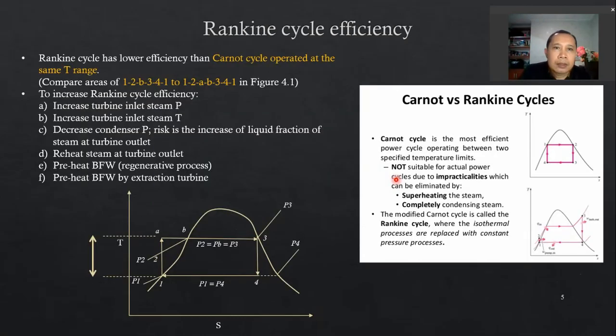Okay, Rankine cycle efficiency. Again, go back to your thermodynamics course notes. For the same temperature range, higher temperature to lower temperature, the Rankine cycle has lower efficiency than the Carnot cycle. Again, the Carnot cycle is the most efficient heat engine, but it cannot be practically realized, in the sense that the conditions required for an ideal Carnot cycle cannot be practically achieved. Okay, so people developed this Rankine cycle, which is much more practical than the Carnot cycle.